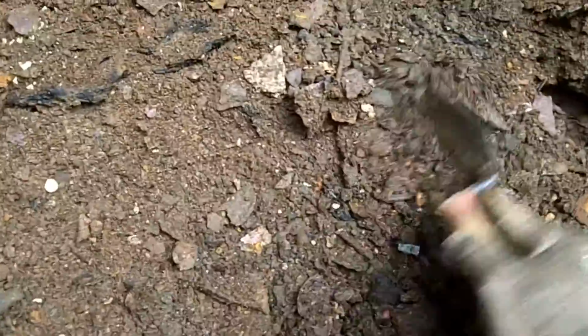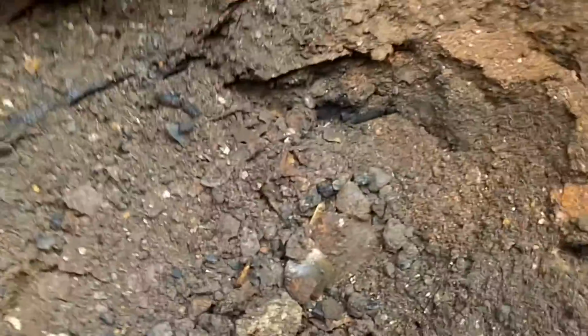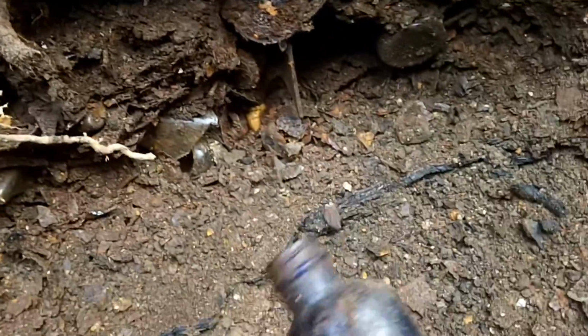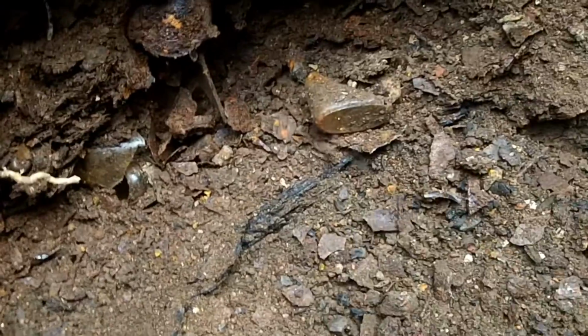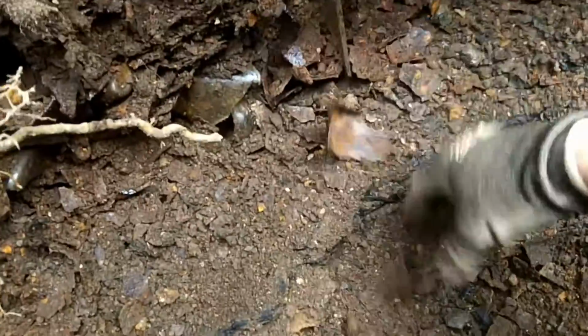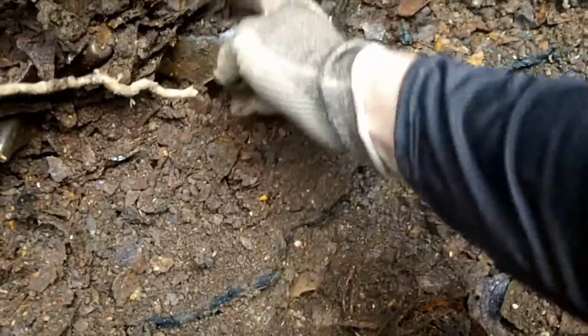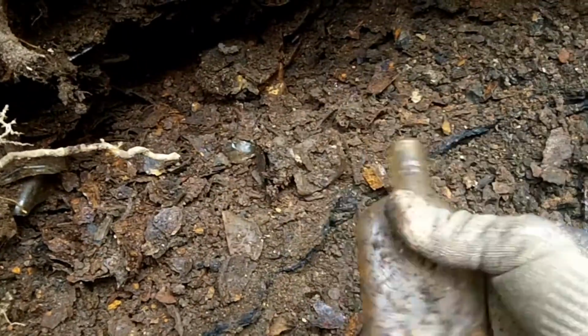Yeah, that's a pretty rich layer right there. I'm gonna have to sift through that and check for marbles because that's all household. That's all household good right there. First things first, see if we get whole ones. That's like a generic milk of magnesia. Oh, that's just a jar. No jumbo. Food. Food. Food. St. Joseph's.